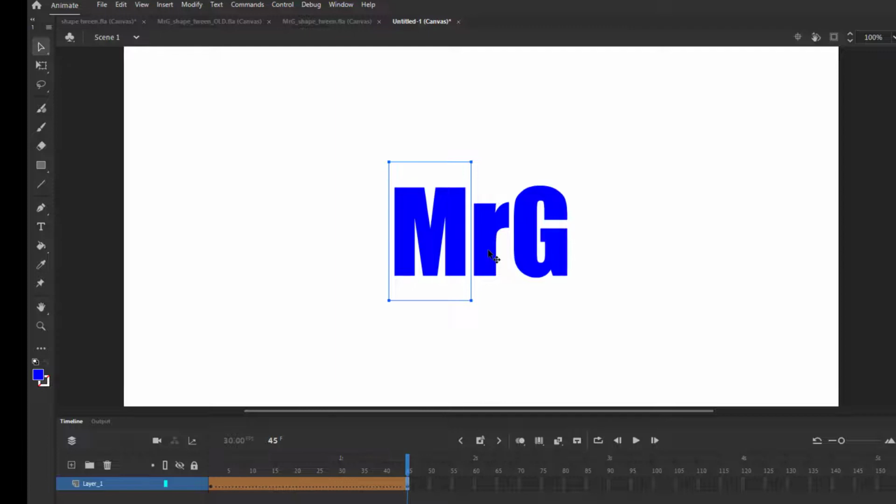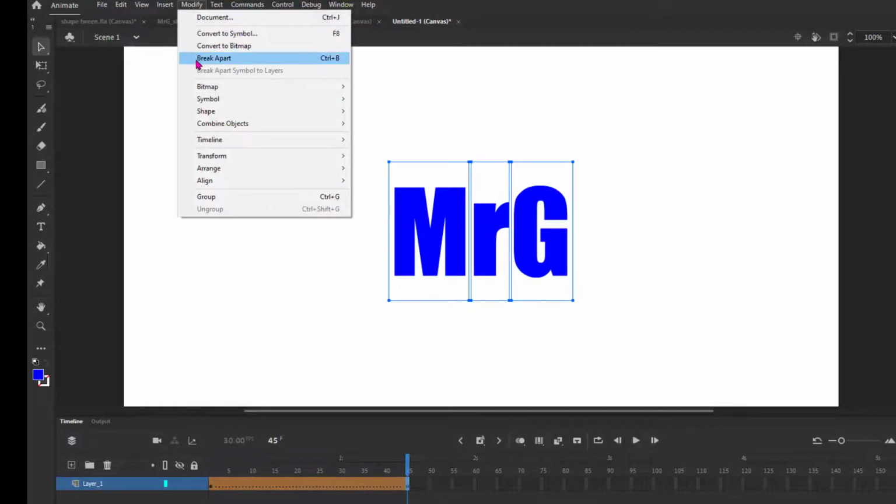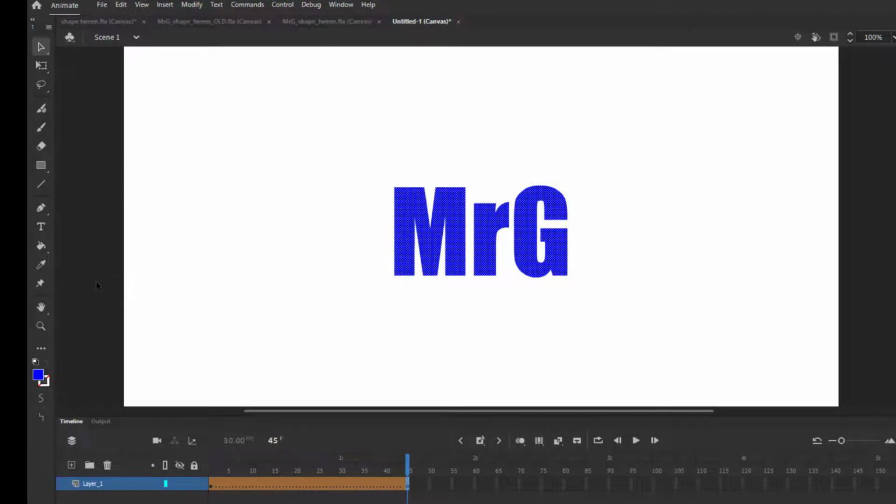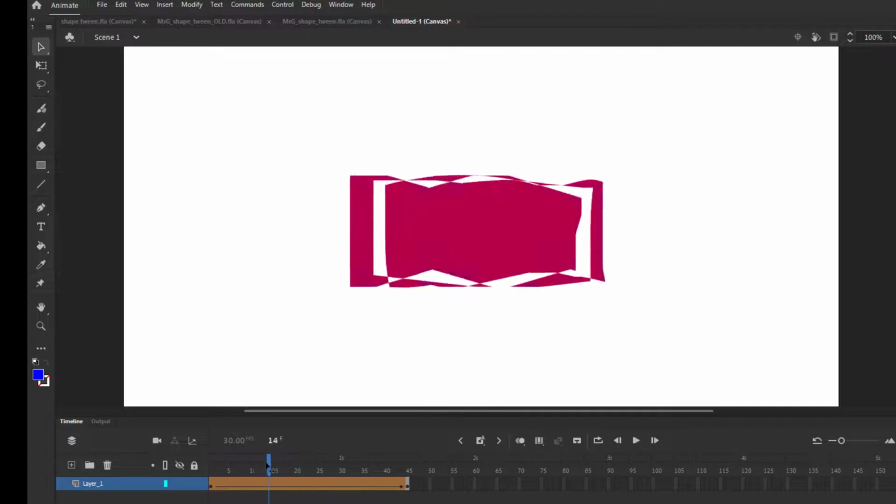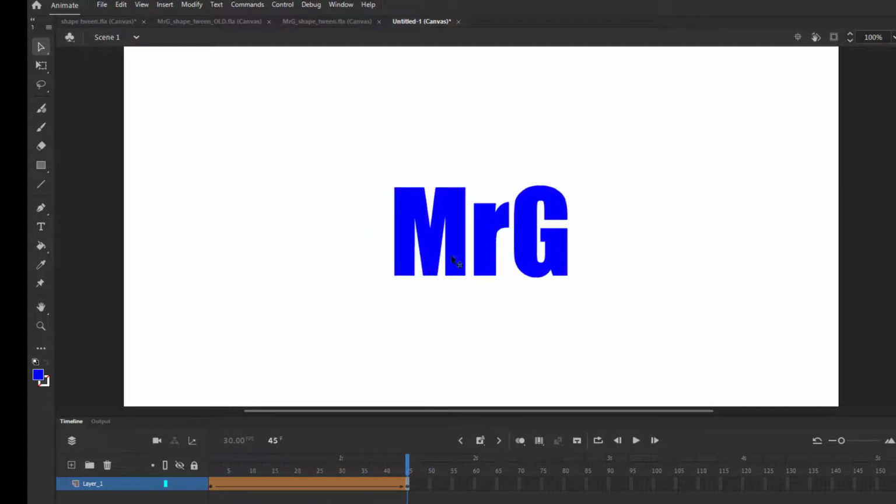The thing is, now I'm holding down shift and clicking, so I select them all. The thing is, once you break a text apart fully, click away again, and there's the arrow again, and it can now work. Now I can't go in there and edit this as text. It's a shape. I mean, I can edit it as I could edit any shape, but I can't go in there and retype it because I spelled my name wrong or something. It's now a shape, right? No longer text.